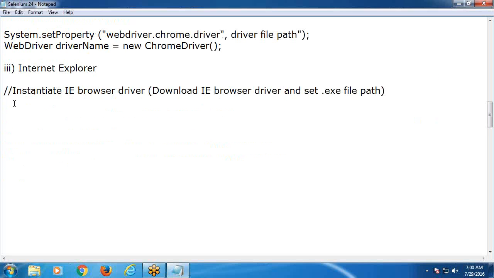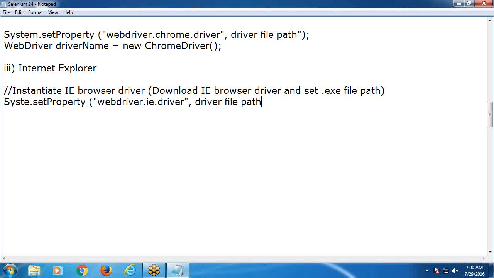See, system dot set property within double quotes, WebDriver dot IE dot driver, comma, driver file path.